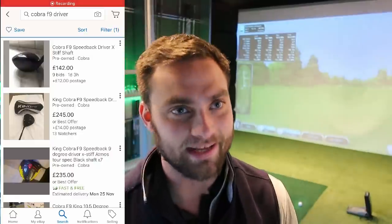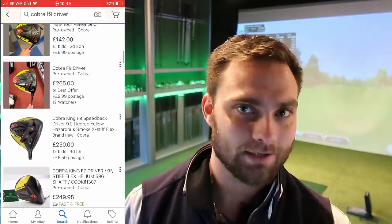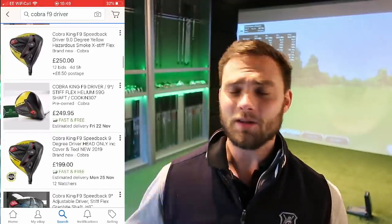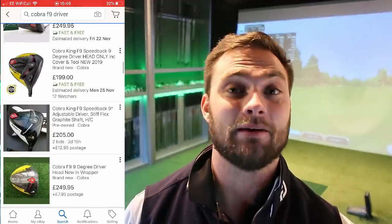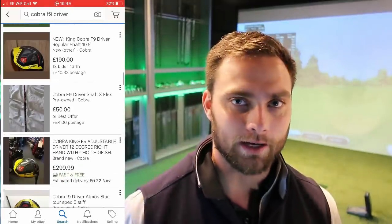However, if you have a great understanding of what shaft and what head you need, you can save yourself quite a lot of money. And I'm going to start putting up some prices of where the Cobra F9 is on eBay at the moment. Around about £250 the last time I checked. But should you wait longer?